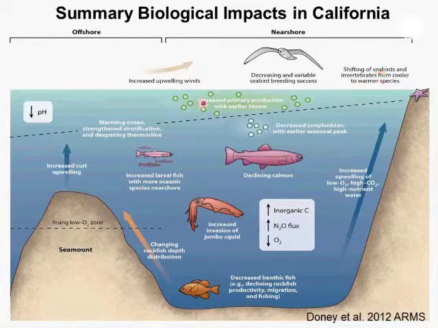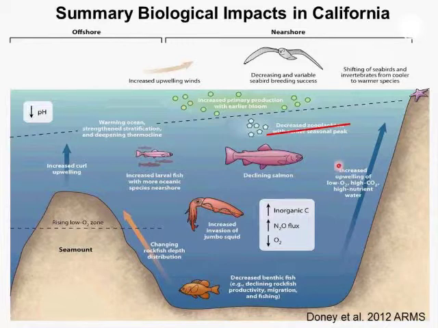This is leading, actually, the changes in upwelling and ocean temperatures leading to more primary productivity, but that primary productivity doesn't necessarily translate up the food web. At the time when we wrote this, decreased zooplankton with earlier seasonal peak, I think we want to cut that one off the list right now, but maybe that's something we can discuss with Bill a little bit earlier. At the time when this was written, I think that was really something that we thought was going on. I'm not sure that we agree with that any longer.